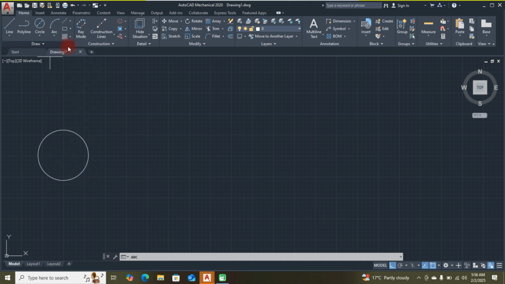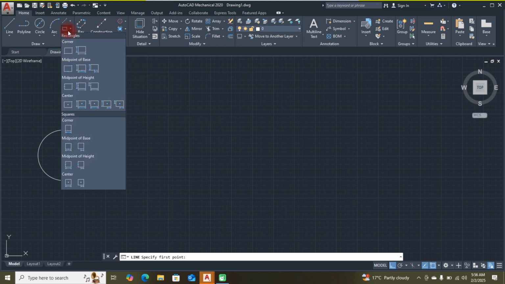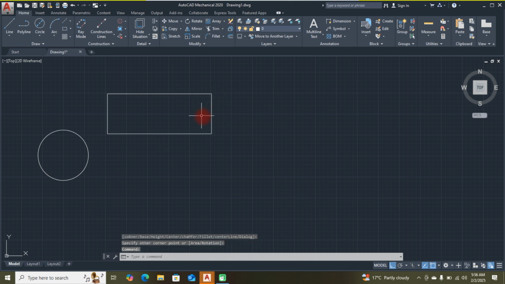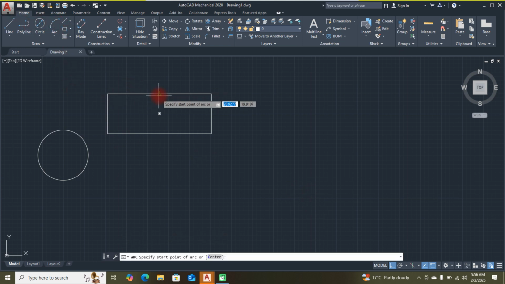Let me use this one for 3 points, but I don't have those points, so I have to create them first. Let me make a quick drawing. And like that. Okay, so I'm utilizing 3 point. As you can see, if you pick a command, it will be commanding you on how to specify the start point.